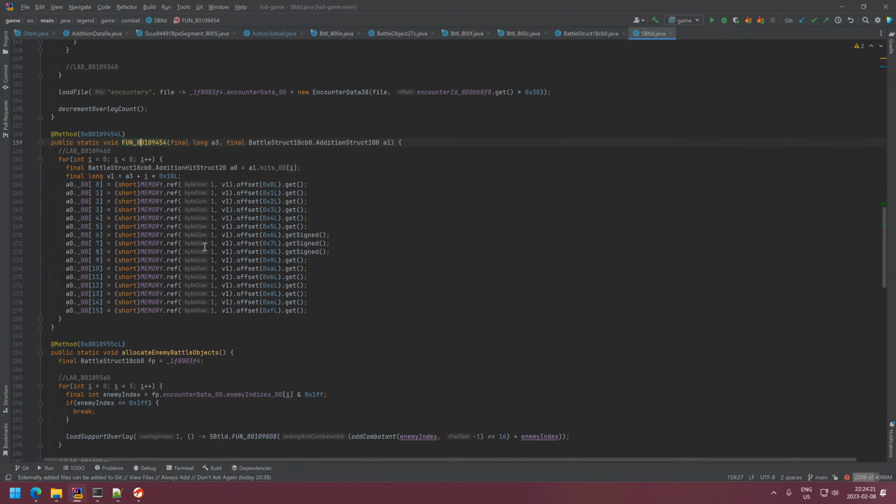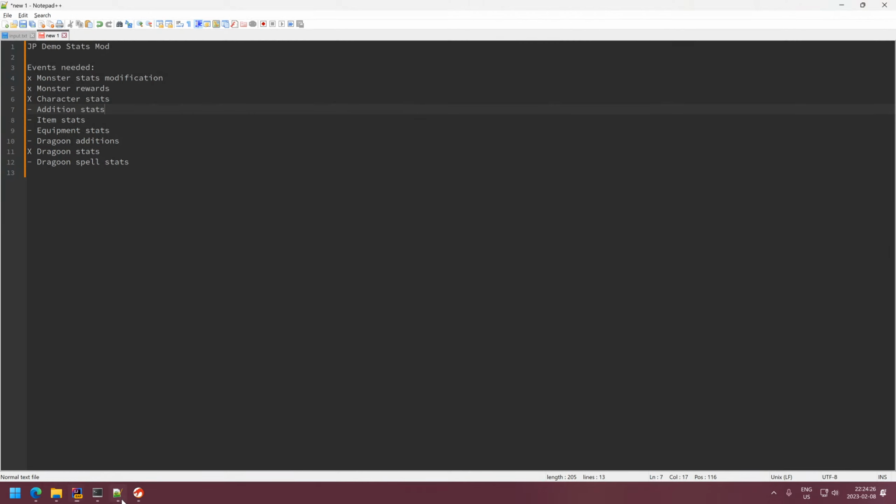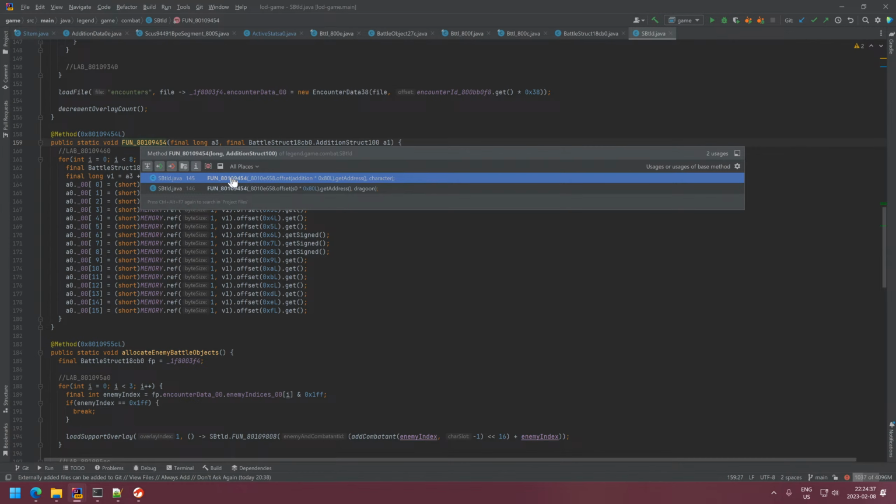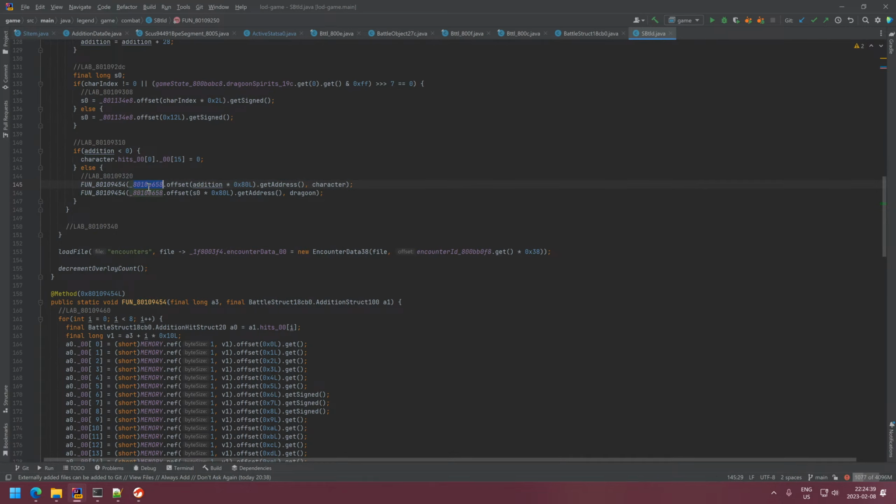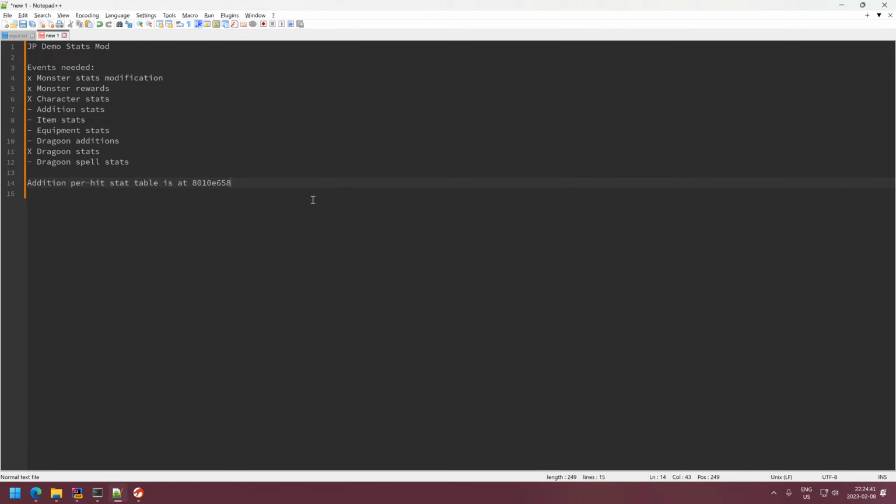It is getting late. I don't know if you want to continue or not. Yeah, I think we should probably make note of this. Addition per hit stat table is at this address.